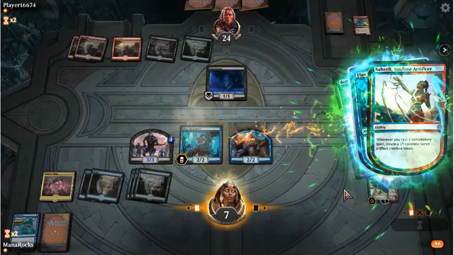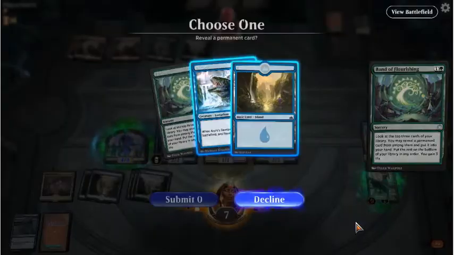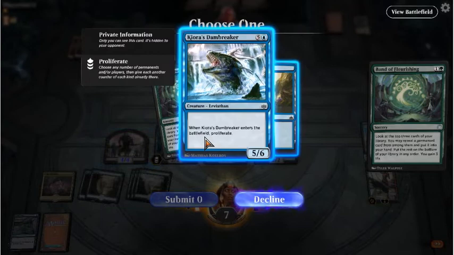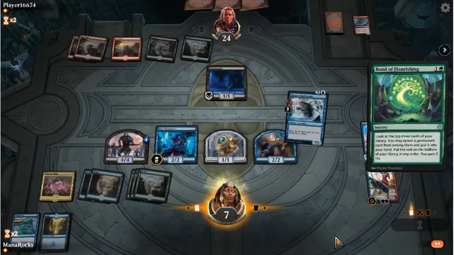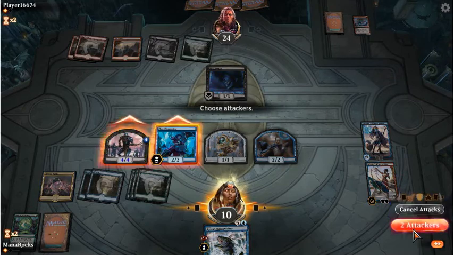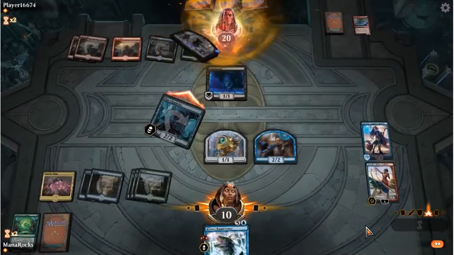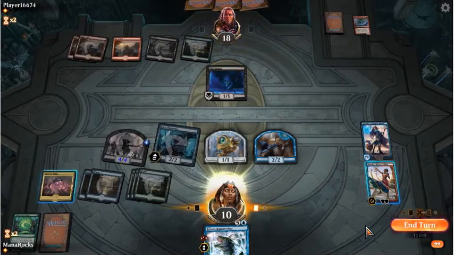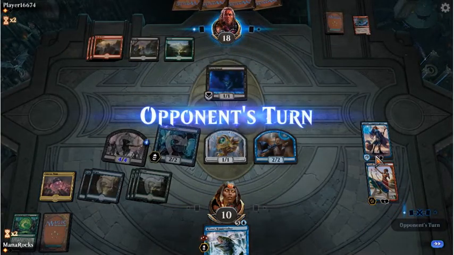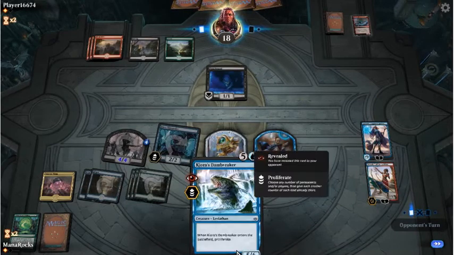We'll make a 1/1. We'll proliferate again. The army gets bigger. Alright, yeah, I want the Dam Breaker now. And I'm just going to jam on my opponent with both of these. Should have plenty of blockers here. Dam Breaker coming down next turn. Saheeli on board, and Kasmina can activate at least 1 more time here. Actually, more than once because we're going to proliferate it.